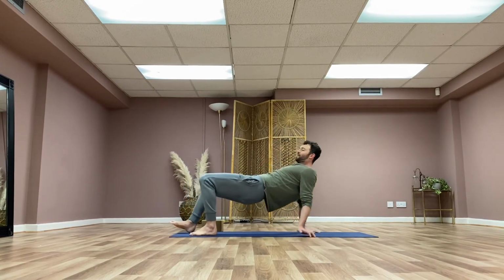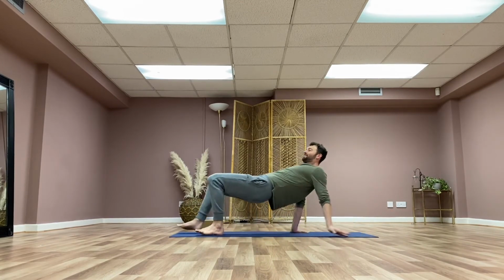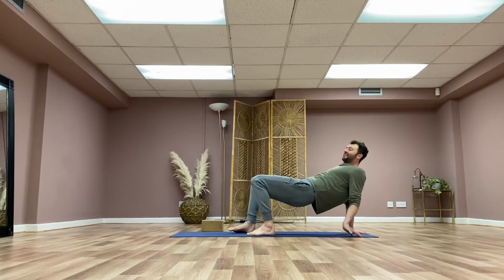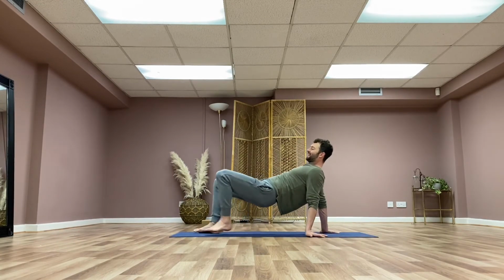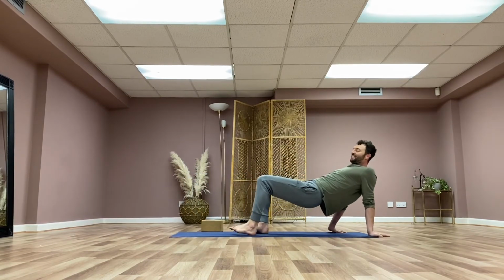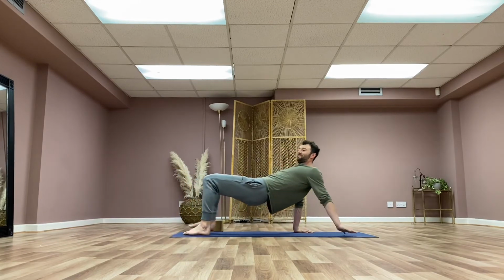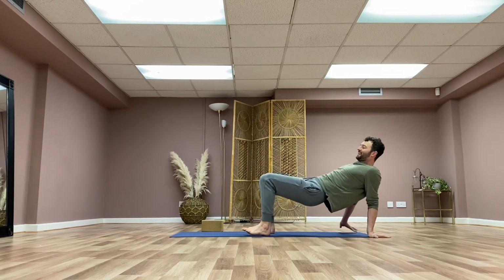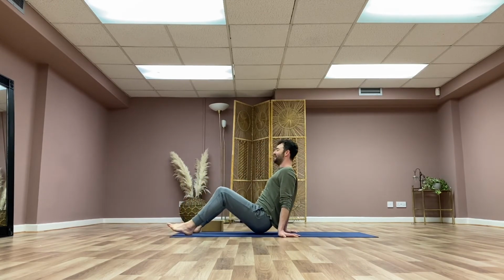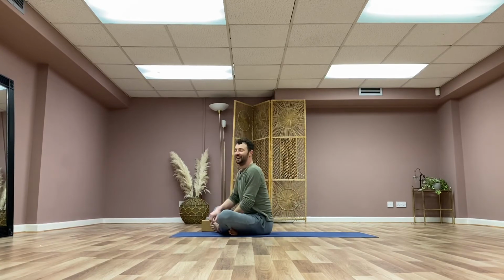Keep the hips high, walk back, and walk forward. Hope I'm staying in camera, walk back, and walk forward. Walking back, and walking forward. Keeping the hips up one more time. Walking back and walking forward. And relax. Whew. Let's take 30 seconds here.